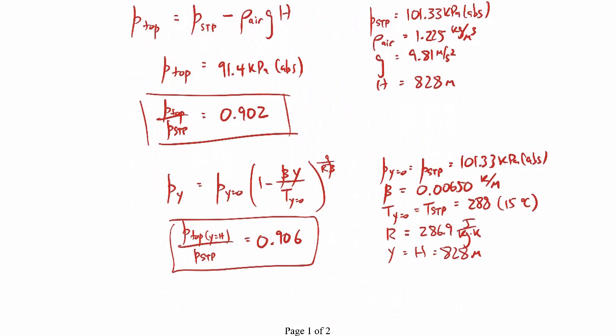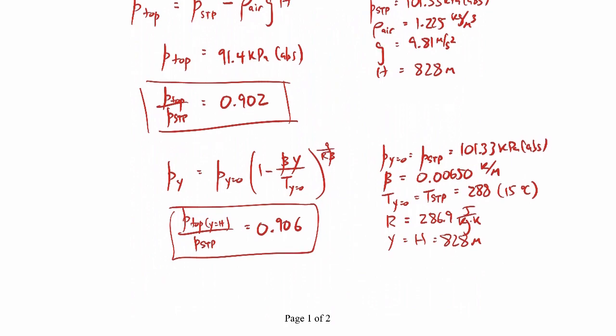You have to go to really large elevation differences for the compressibility of gases to become significant. So we can generally treat the air as being incompressible over relatively small distances like on the order of a few hundred, well in this case up to a thousand meters. It really doesn't change very much.